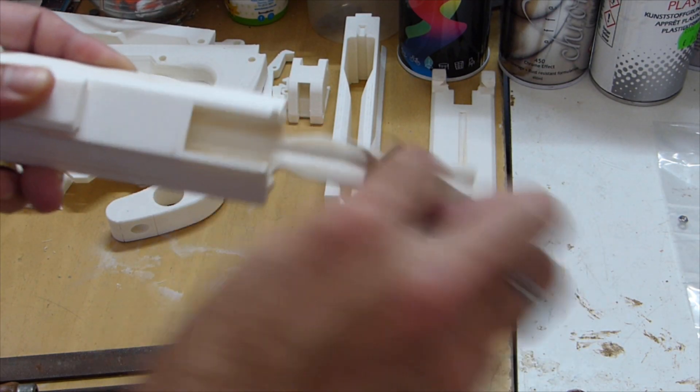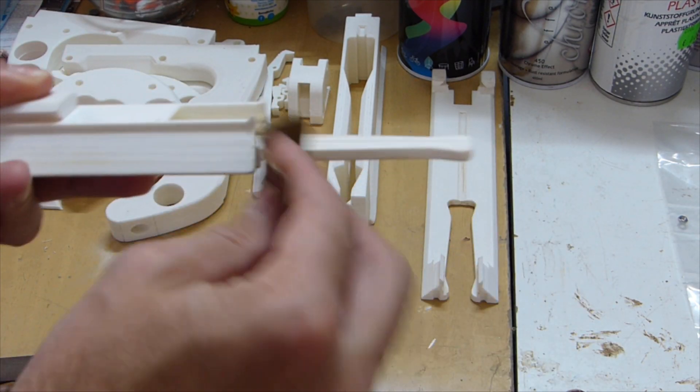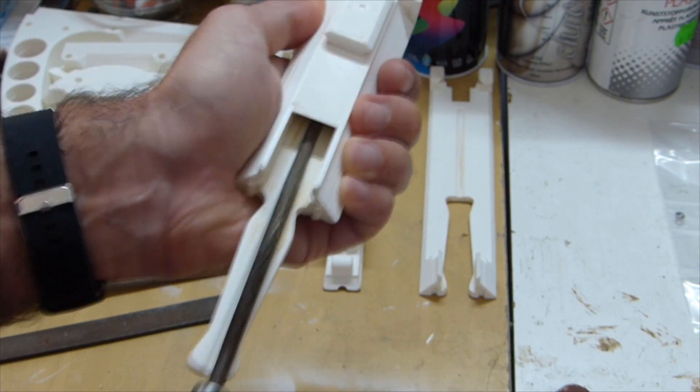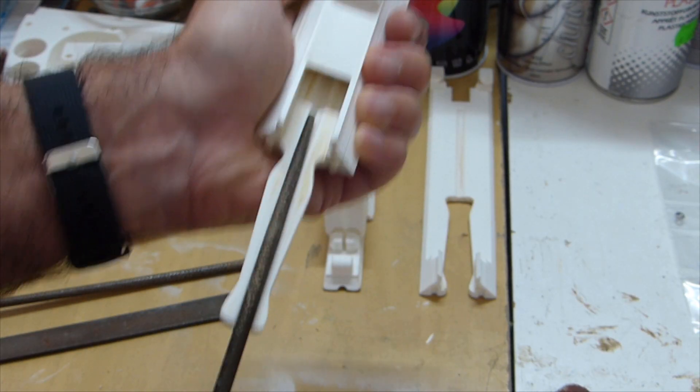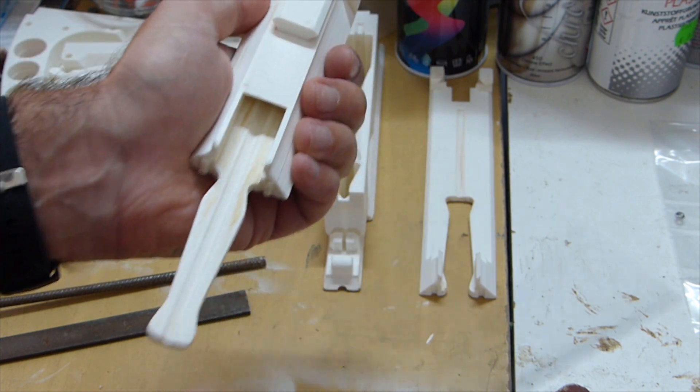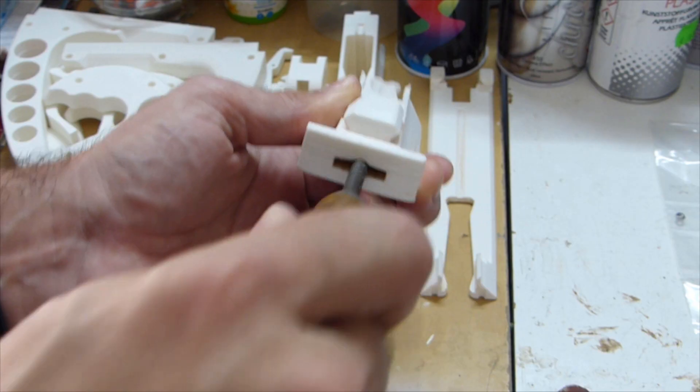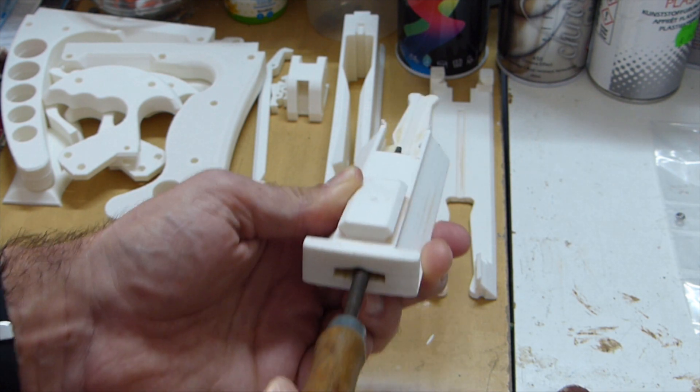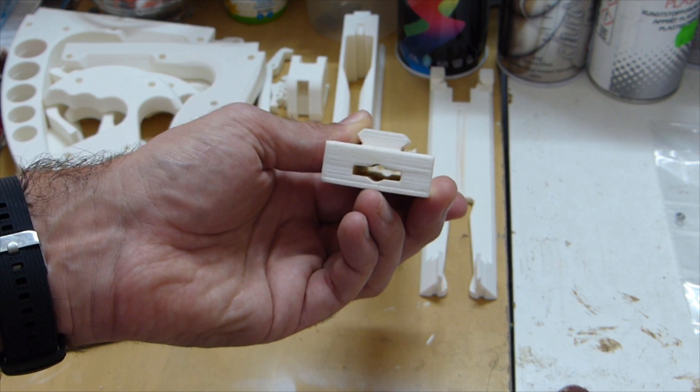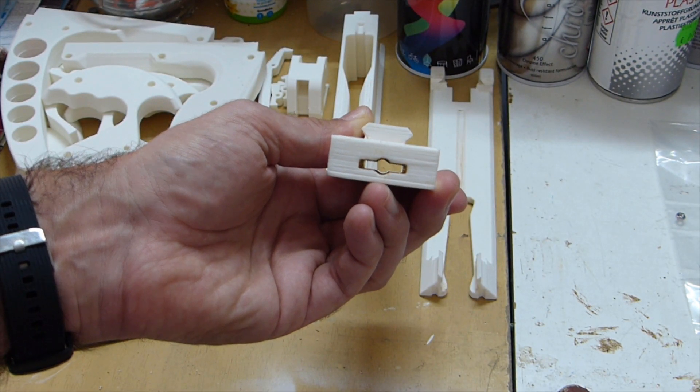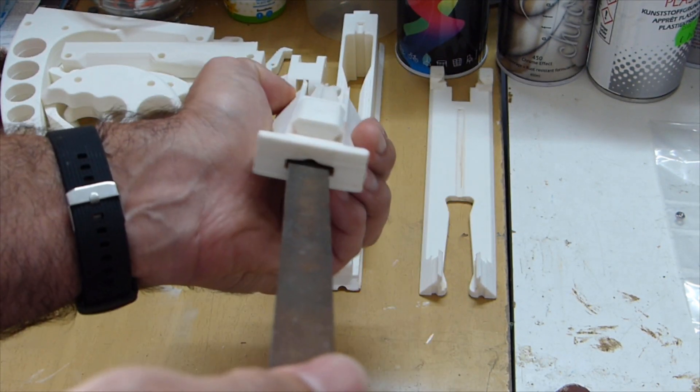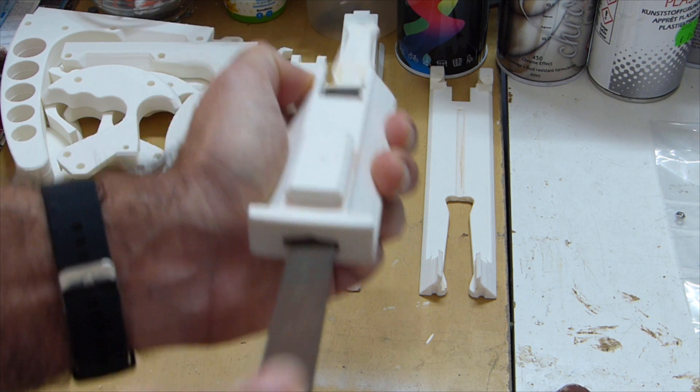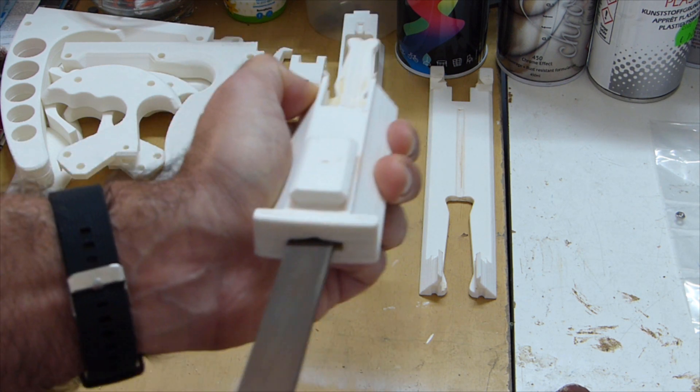The main body parts need to be properly sanded and filed to be smoothed. I am using 240 grit sandpaper and a round file for the channel where the arrow will travel in. The inside of the barrel also needs to be filed with a round file to get rid of the integrated supports on the channel inside. A flat file is used to continue smoothing it further and to get rid of any rough surfaces inside.